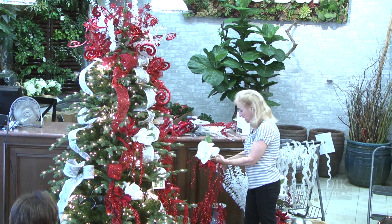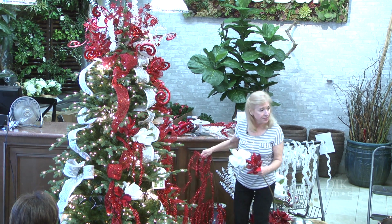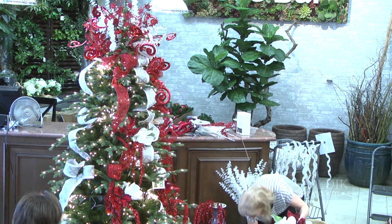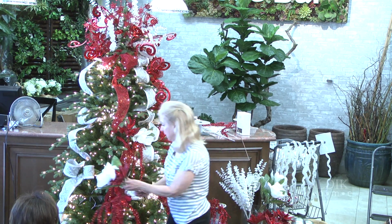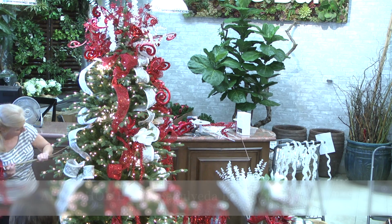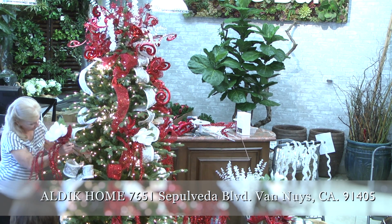Filling up our tree, adding layers and texture. Shimmer. Right here, right where it comes together. Just slide that down.